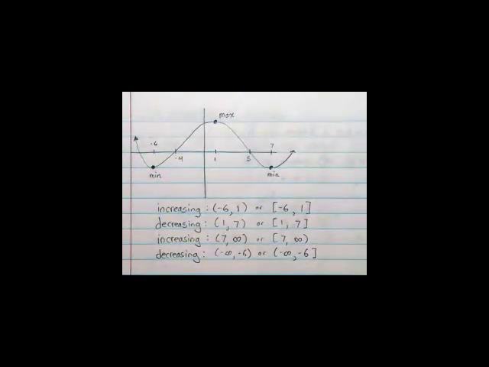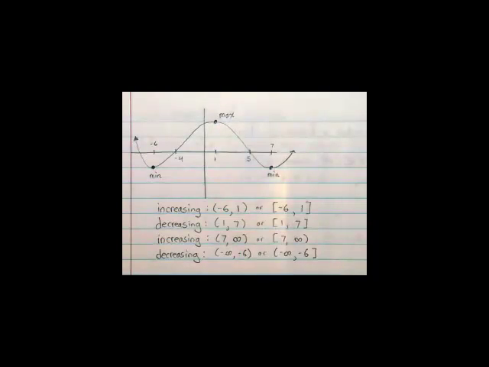Okay, so good. Like I said, the key is to identify where those maximum and minimum points are, and then use that to set up where it is increasing, where it is decreasing. As long as you think about that, going from left to right, where's it going down, where's it going up, then you got it. You don't need to worry about y values with this. It's all x. From what x to what x, and you can do it.